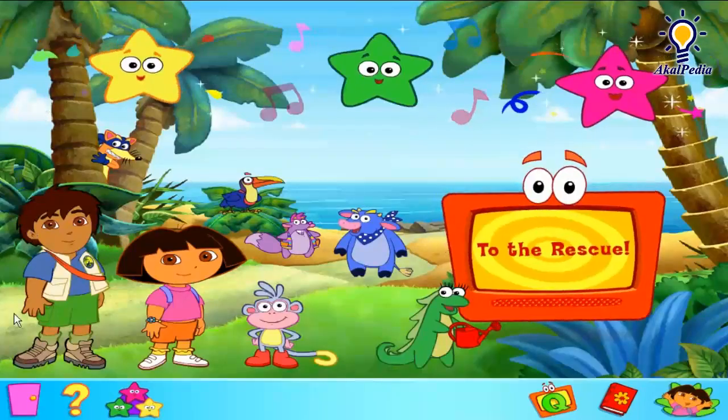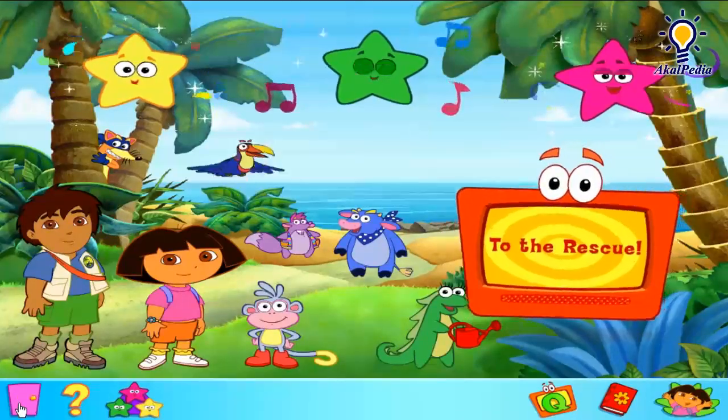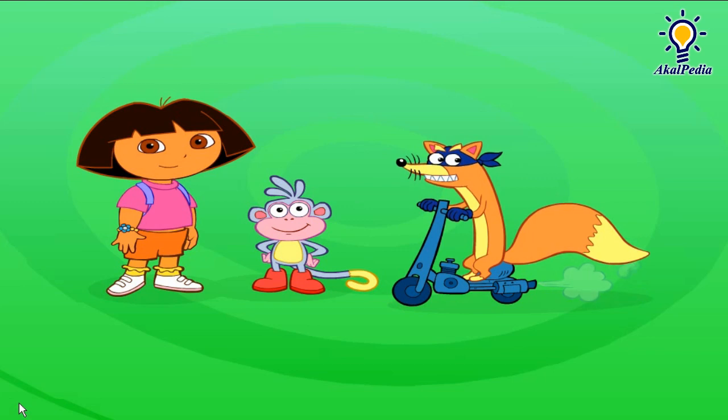Let's go exploring. To go and play. Do you really want to go? Click on Dora to go back to the main screen, or click on Swiper the Fox to leave the disc.